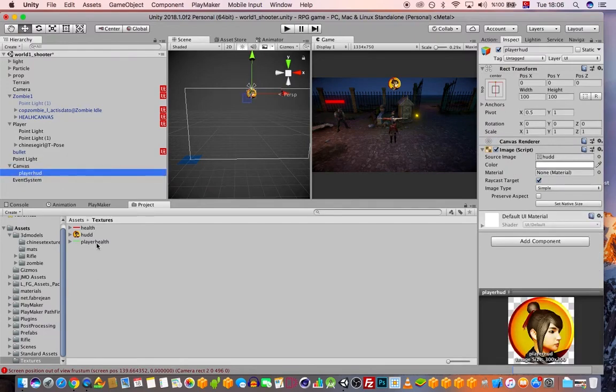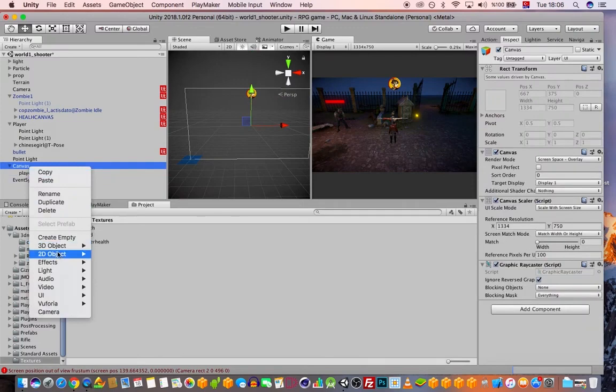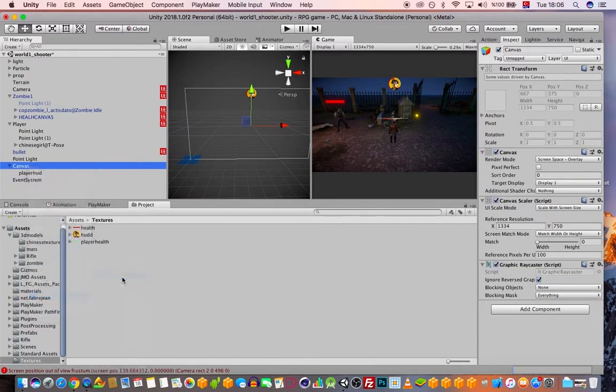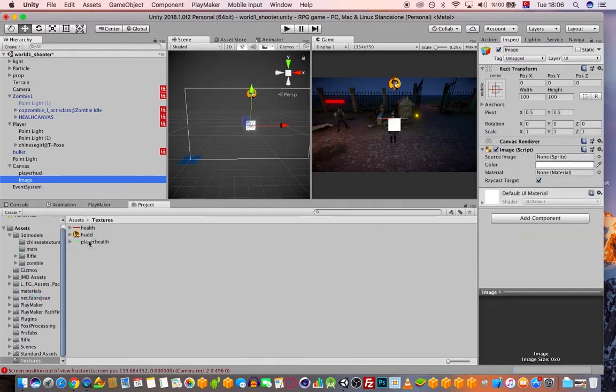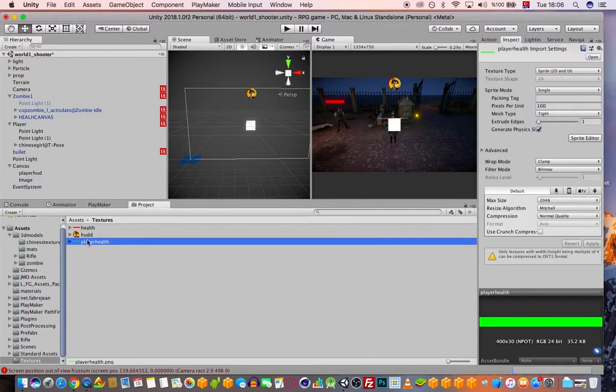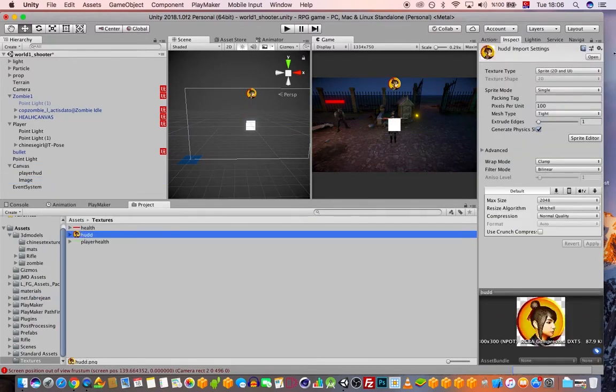I also want to add another image, which is the player health. Like I said, please don't forget to change this to 2D and UI. Make sure you change this to 2D and UI and click apply here.